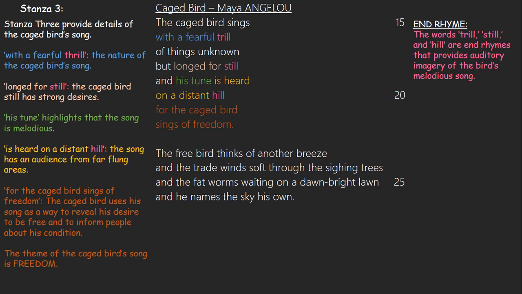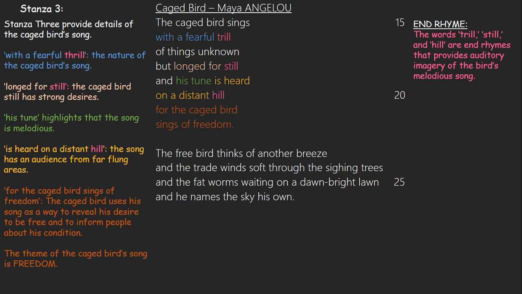And she reveals in the last 2 lines of the third stanza that "the cage bird sings of freedom." For the cage bird sings of freedom reveals to the reader that there is this deep desire in the cage bird to reveal his situation to people. You see, the fact that his song is themed on freedom reveals to the reader that that is the most important thing for the bird. So that is his clarion call. That is his desire. That is the thing that he longs for, freedom.